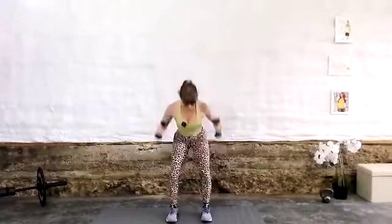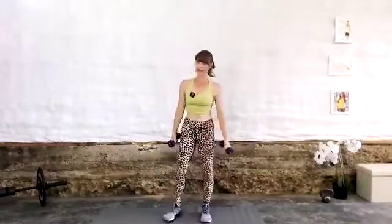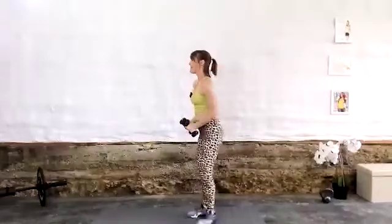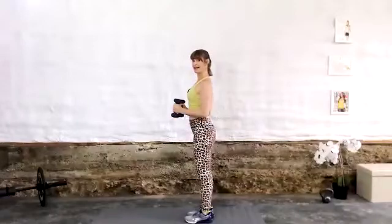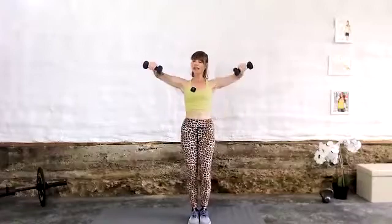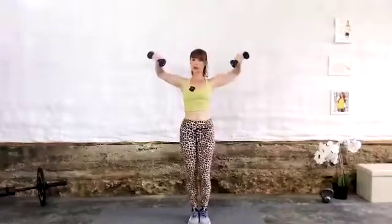1 more. Bent arm side raise. This is one of my favorites. 90 degrees at your elbow. Shoulders back and down. Really make sure you put your shoulder girdle in place before we begin. Elbows up. Give me a little bit of a pause at the top. I don't want you throwing the weight up. We're not throwing the weight up.